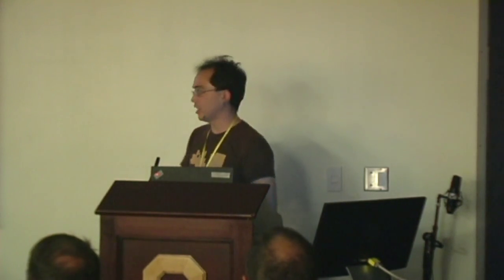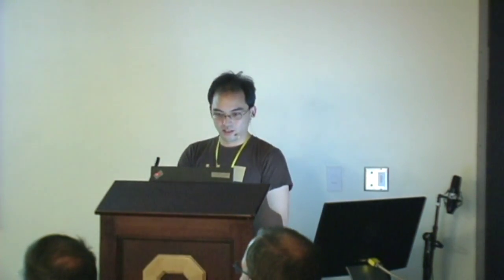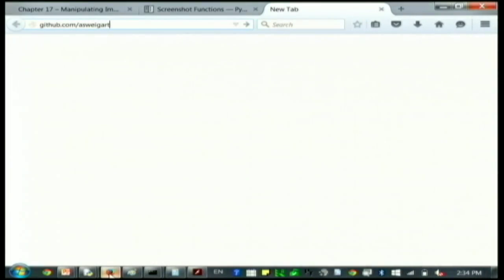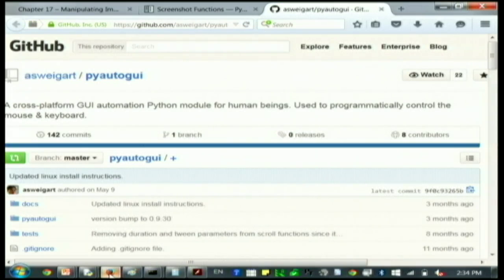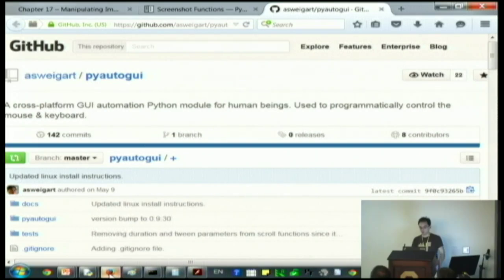That is something that I eventually want to add to PyAutoGUI. Or, if you have time at one of these sprints, you could totally add it. This is up on GitHub, and I also have a roadmap of features, and adding just that is the first thing that I would like.